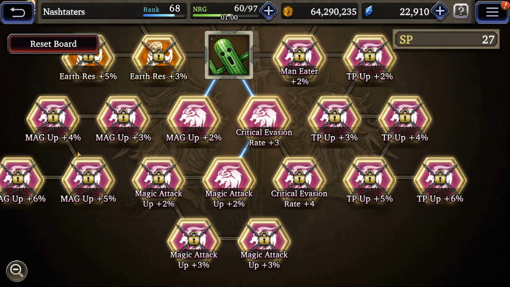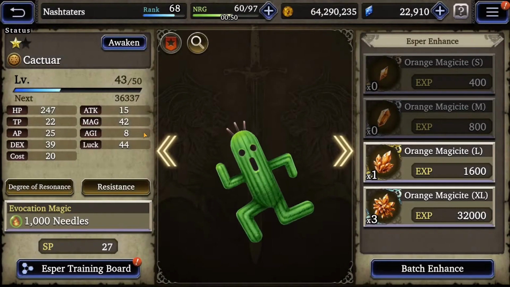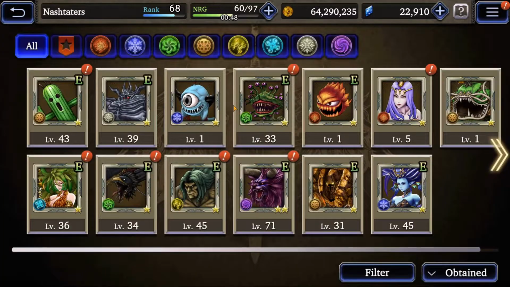Magic attack, magic damage. Dude, solid, man. TP. This is all the stuff you need. Man Eater. This is all the stuff you need to build solid units. Don't sleep on these Espers. It doesn't make sense just to be looking at these quote-unquote big boys, big brains. You know what I'm saying?